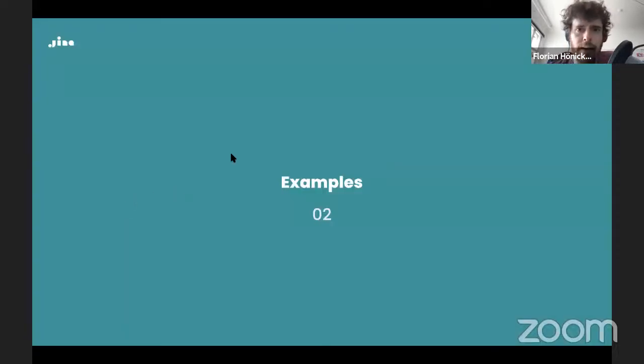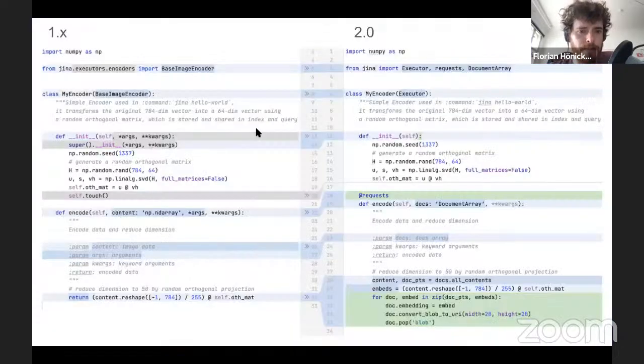So coming to the examples, now it's getting more feasible. Here's one interesting example from Han, migration from 1.x to 2.0. You don't have to fully understand a lot of code, a lot of text.